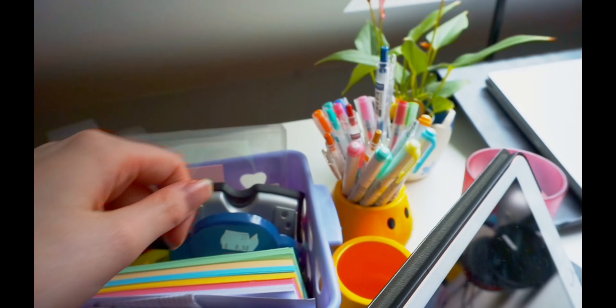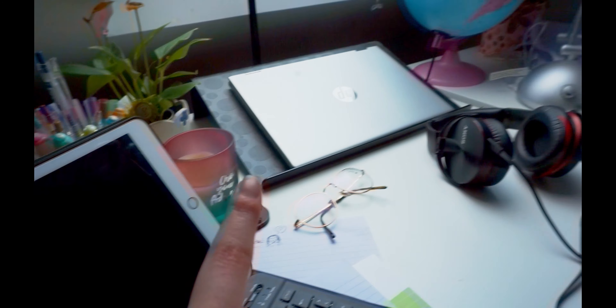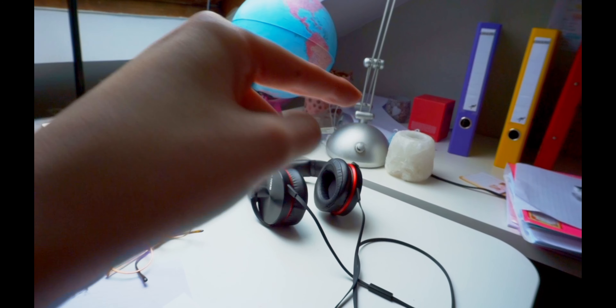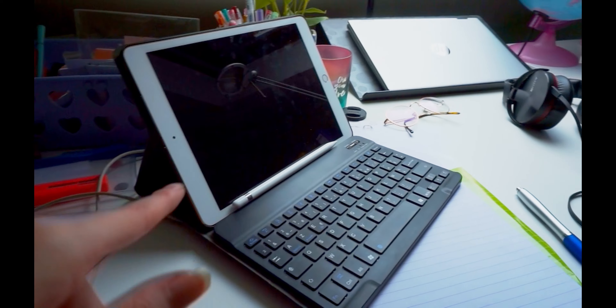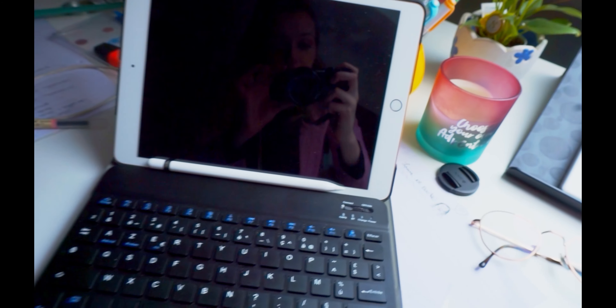I have pens, and here I used to have my highlighters, but now I have them at home too for when I stay there. Also a candle. And over there I have a candle too — like a salt lamp. And here I have my iPad for when I want to study, and my computer also.